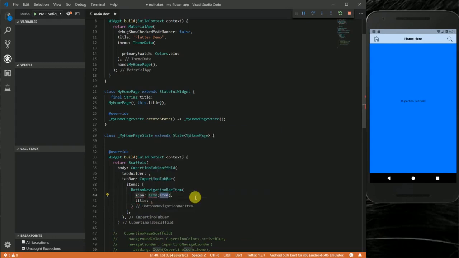These bottom navigation bar items take an icon and a title. For the icon, Cupertino icons dot home, and for the title, a text widget which says home. What is the bottom navigation bar item? It is actually one of the tab bar items. I want to show you guys three navigation bar items, so I'm going to copy this two times with different things.